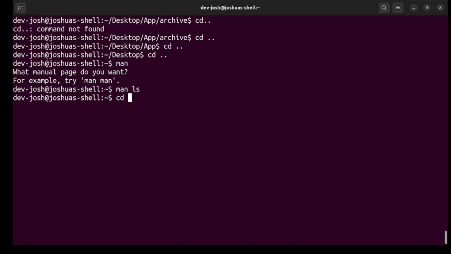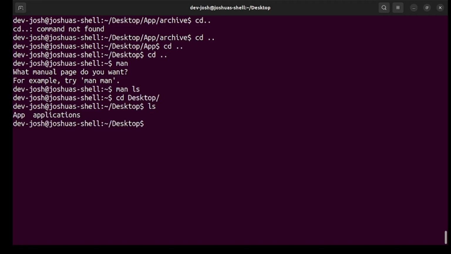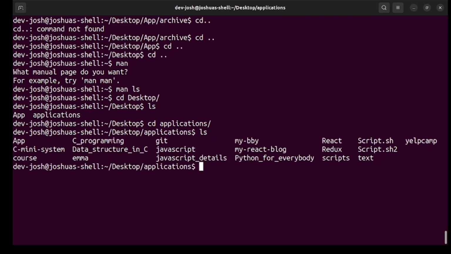Let me quickly change my directory to desktop. Okay, so I want to list all my content. I have used the ls command to list all the files that I have in the desktop directory. Also let me show you something. If you run the ls command like this, it's kind of scattered and you're not getting detailed information.